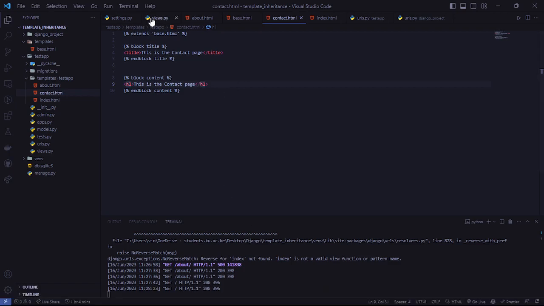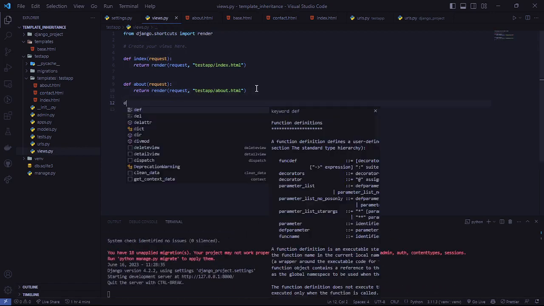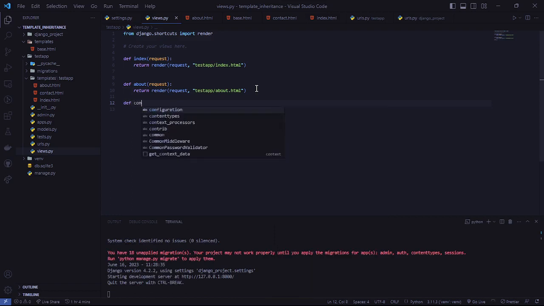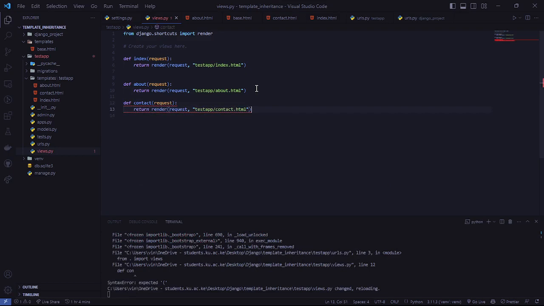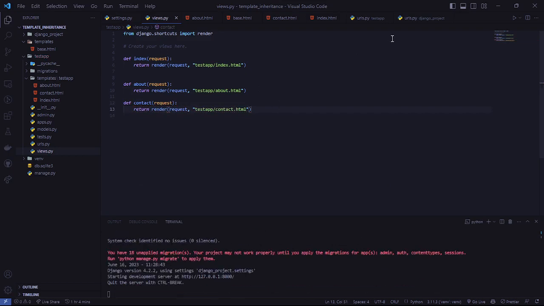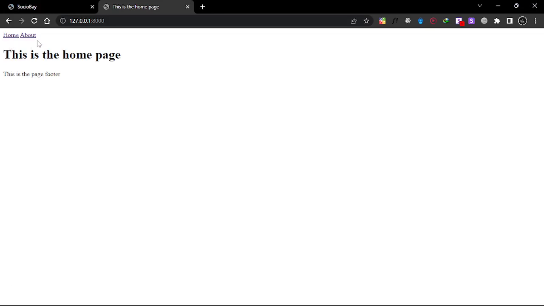The views first, let me see. So I need a new view, def contact. Okay, test app contact.html. Then inside the URLs, I also need a path. Okay, contact. Okay, something like that.